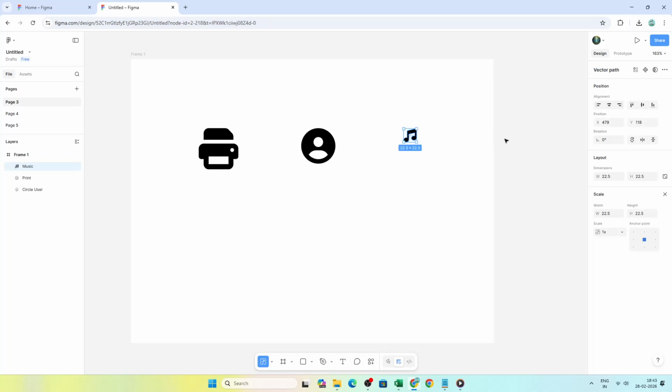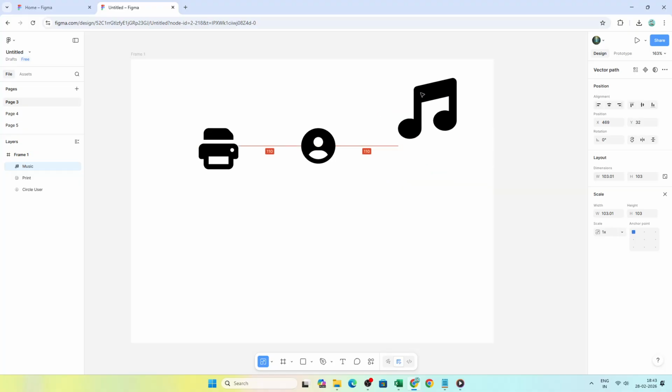For quick, repeatable scaling, another flexible approach is to drag the bounding box directly. Select the layer with the regular Move tool. Then drag a corner handle to resize. Hold Shift as you drag to maintain the aspect ratio so your icon doesn't stretch or squash. This is great for quick adjustments when you already have a general size in mind.